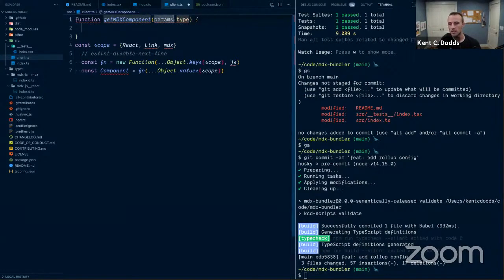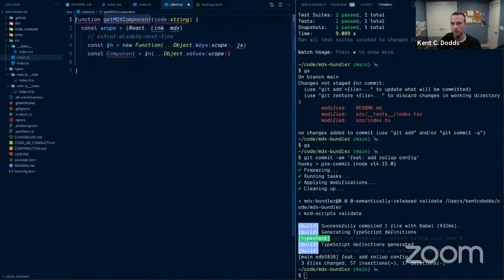This is sufficient. Okay, so then this is going to be our code. Yeah, that's good. That's string. And then we'll also want the scope.